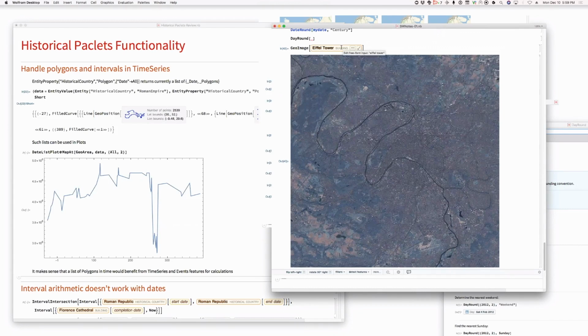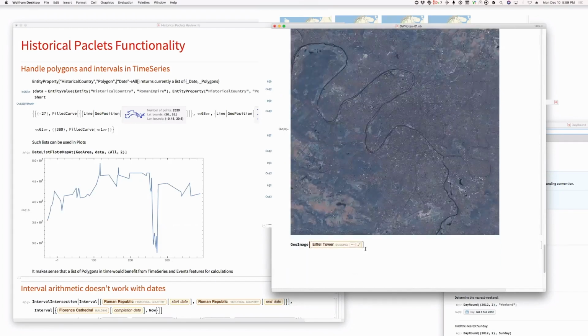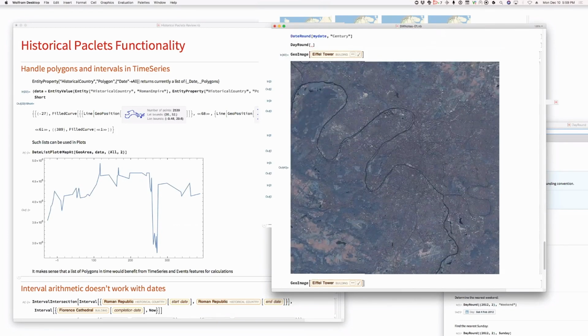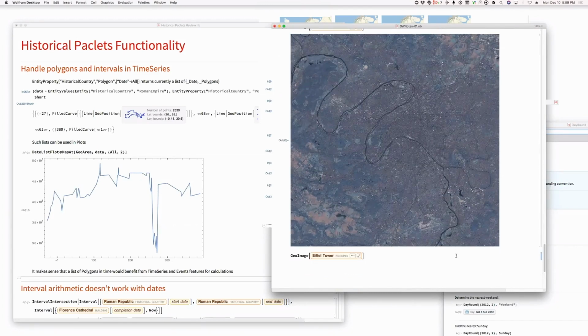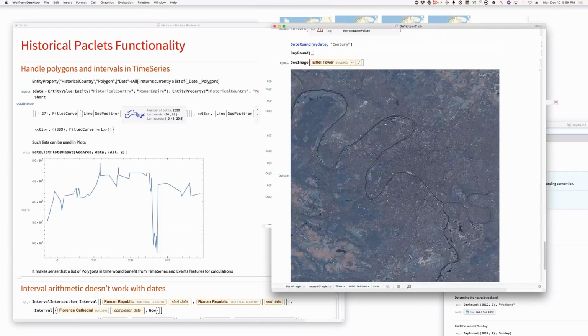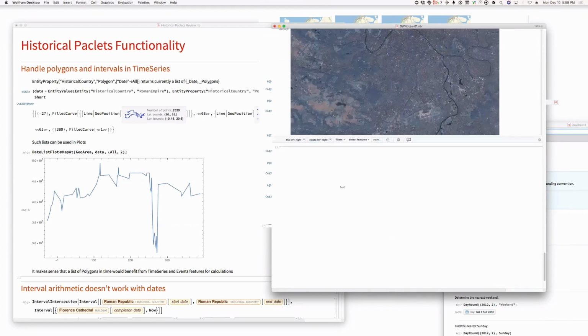For a point object like a building, it does seem a bit odd to have to go as far as 10 miles. Yes, it's the default we have right now for geopositions for point-like objects. Right, but that might make sense for GeoListPlot. It might make less sense for GeoImage. But if I said here georange is like 200 feet, that will just work, right? Yep. Should do at least.